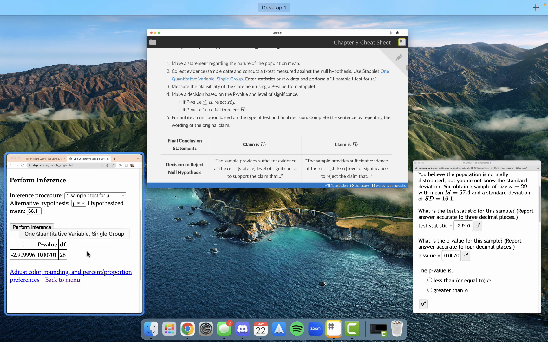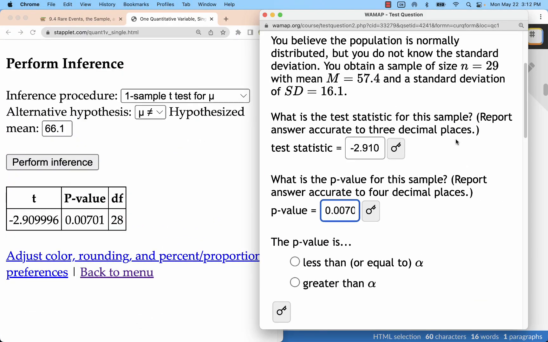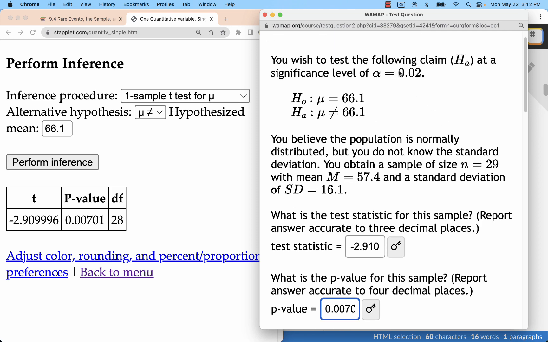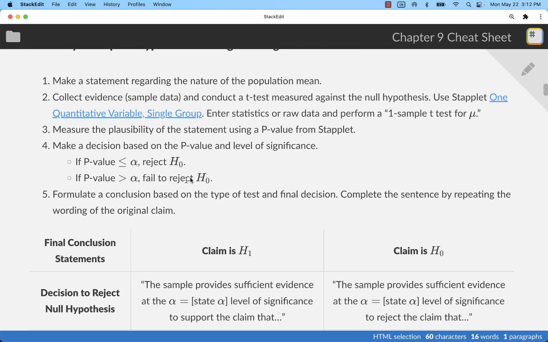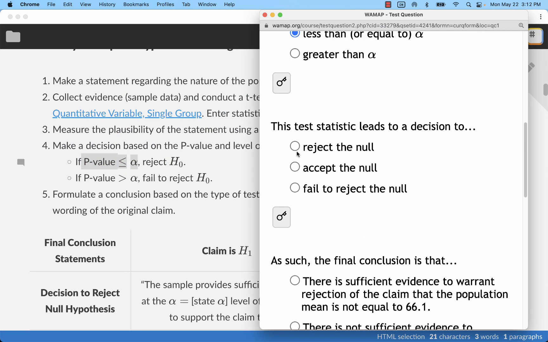Sometimes we'll make that probability really small. We'll make sure that there's a lot of evidence needed so that we don't make that false decision. Sometimes we won't set that quite as high. But there is that comparison. We've got a very small p-value, 0.007. The alpha would be given in the problem. All the way back up here, 0.02 is the allowable. We think about that as the allowable probability. We are smaller than that. When we're smaller, when our p-value is smaller than or equal to alpha, we reject H0. So that'll be the next decision. Less than or equal to, reject the null. Just to let you know, we will never say accept. We're going to reject it, or we're going to fail to reject it.